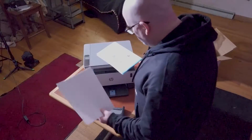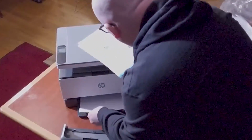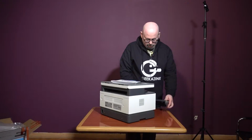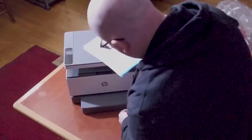All right, so basically we're gonna set the paper setting and then I guess we're gonna put it right in there. There we go. And then next is this cover tray, which goes right in like that. And there, we're good to go.